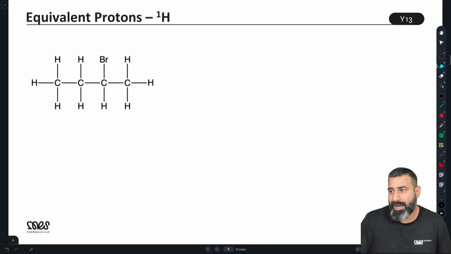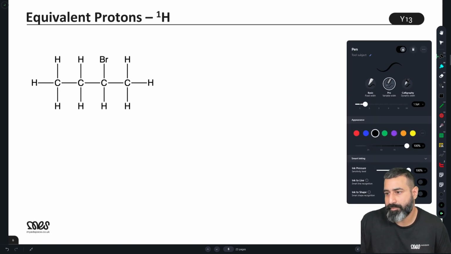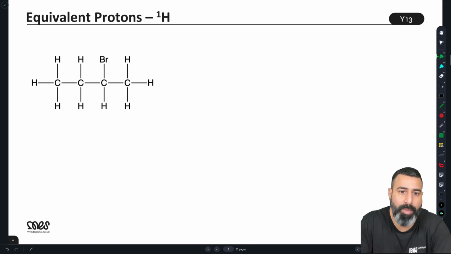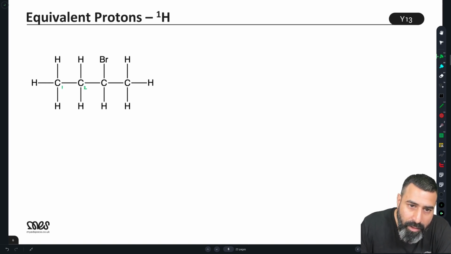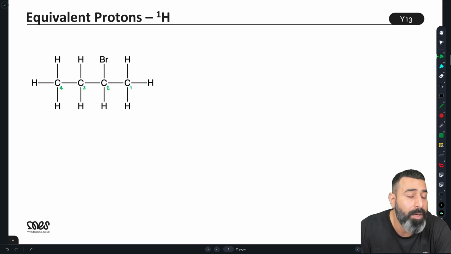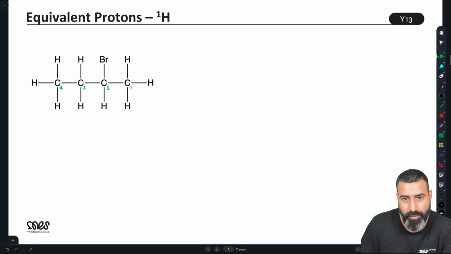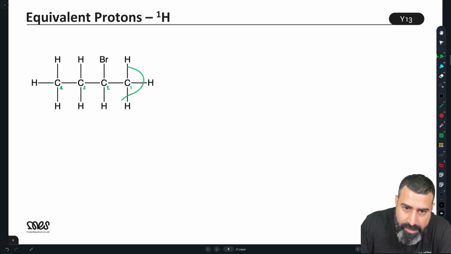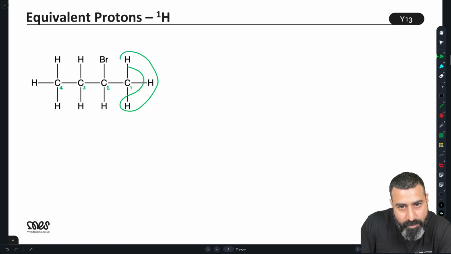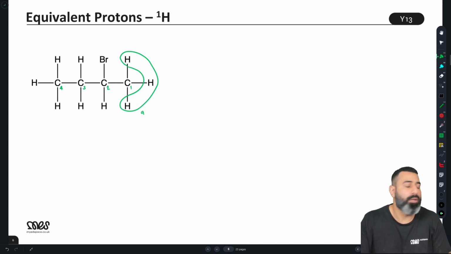All right. Now we should be able to pick up a little bit more pace, okay? So we can start numbering. In fact, let's number correctly. So that's going to be 1, 2, 3, 4, because the bromine substituent gets the lowest number. Okay, fine. So then we've got a CH3 group at the end of this molecule. So that is 1 environment.